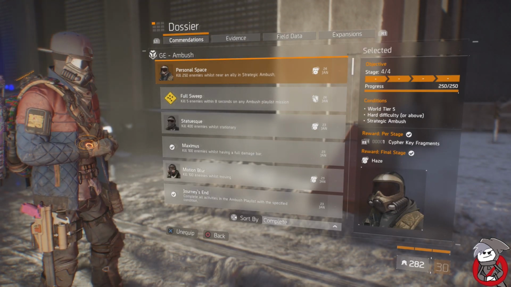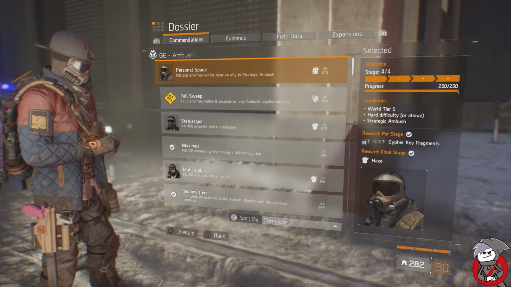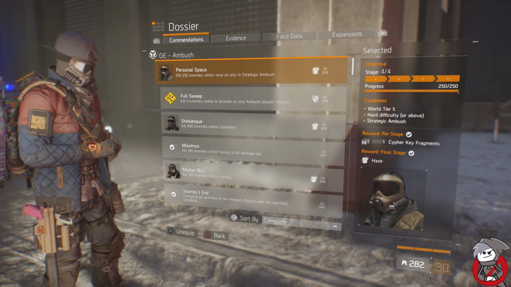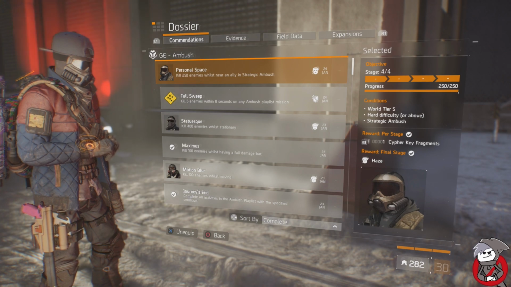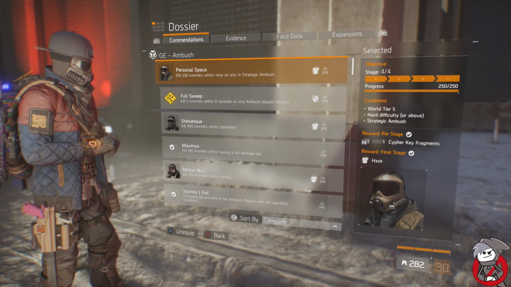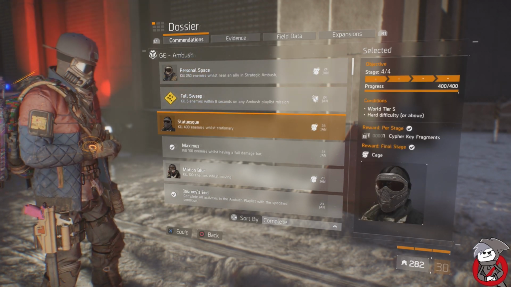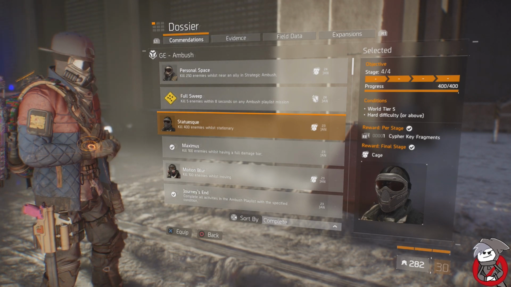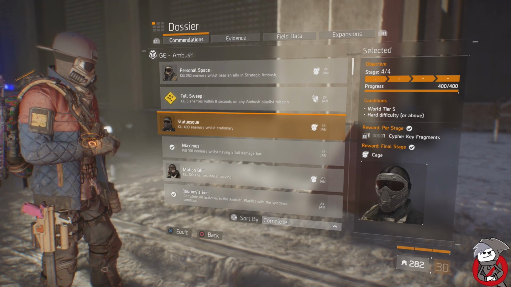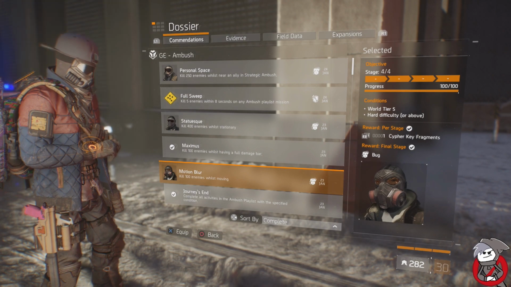So there are 3 different masks. The first one is personal space. This one will give you the HAZE mask. This one is basically kill 250 enemies while near an ally in strategic ambush. Second mask is this one right here, which is Statuesque, which is kill 400 enemies while stationary. And then the last one is motion blur, which is kill 100 enemies while moving.